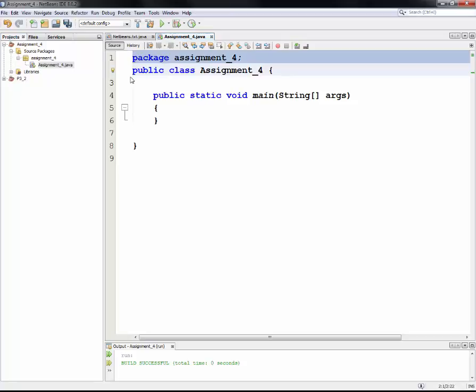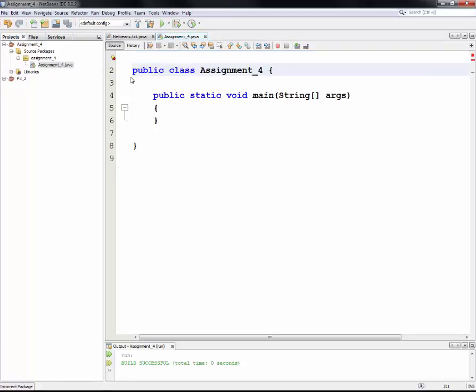One is I'm going to just delete that line, but then it's going to give me an error. There's a little red error symbol over here. Whenever NetBeans detects that there's an error in your class, it will flag it with a little red symbol. It can also flag warnings, in which case it'll be a yellow symbol rather than a red symbol. You have to fix the errors. You don't have to fix the warnings. You probably want to look at the warning just to see what it's talking about and whether you think it's a legit warning or not.